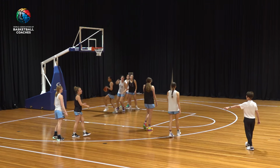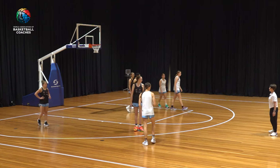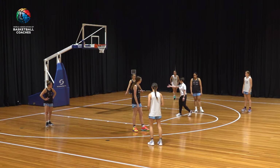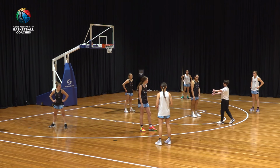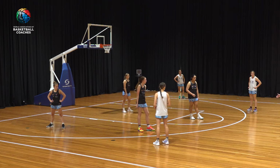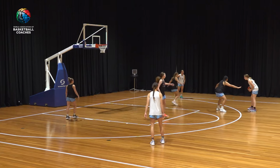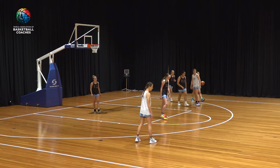Okay, hold it there. Ball back here quickly. So again, concepts. Okay, you guys should be low split, high split. I'm sure you've all done that before. Ball's on the wing, low split, high split. Everyone got that concept there? Low split, high split on the weak side. Air time of the pass, challenge out. Away you go. Low split, high split, let's go. Good. Okay, well done. All right, bring it up, girls.